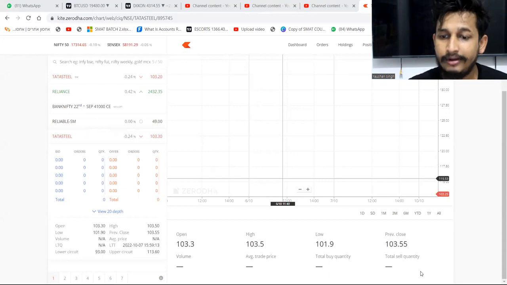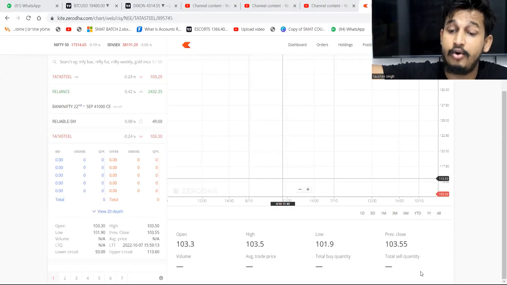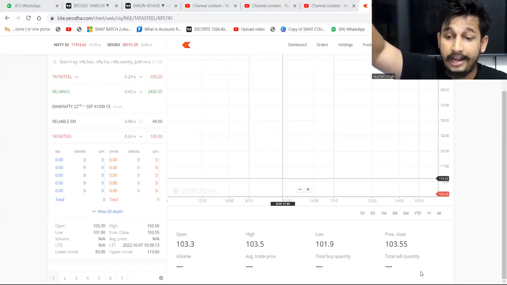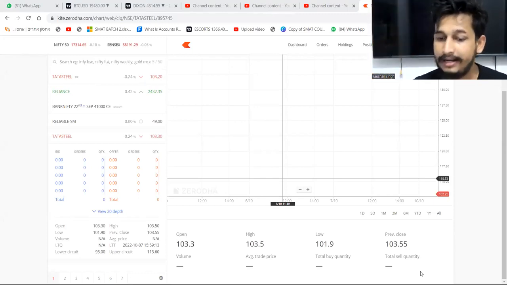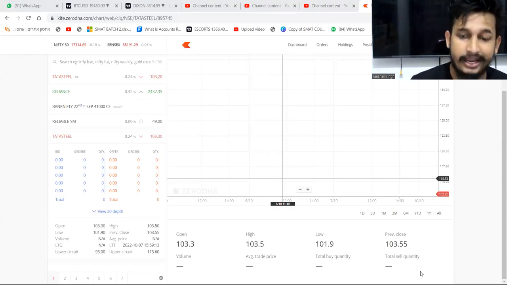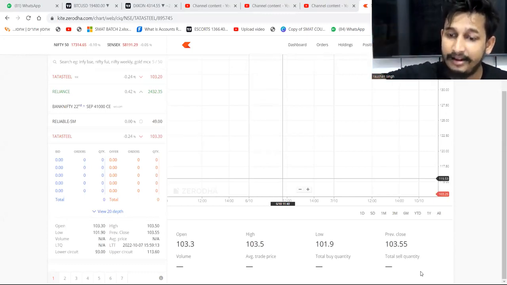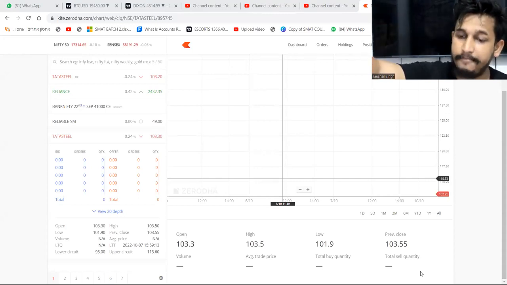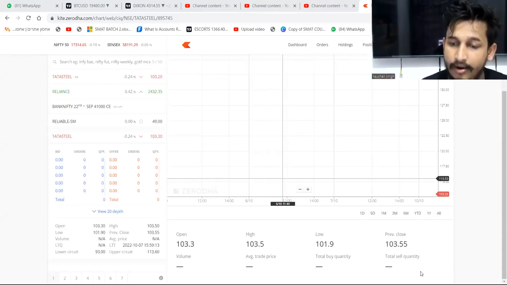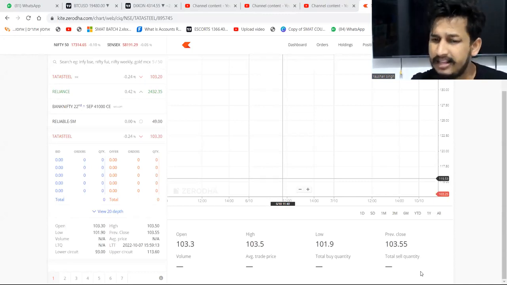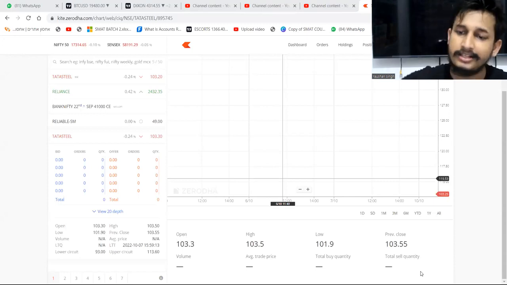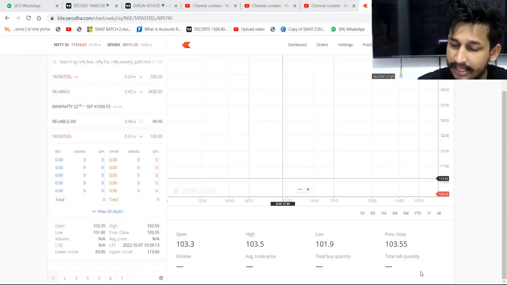Who are you to get these notifications? You are considering the upper circuit and lower circuit as God, as very important for us. No, man, this is not important at all for trading. It's just that the exchange is telling you that the stock is allowed to move till that level, up to 10%, or 15%. Then the downside also 10 and 15. There's no point in asking why 10, why not 5, why not 15? Some stocks are fixed at 15 as well. There is nothing more to it.